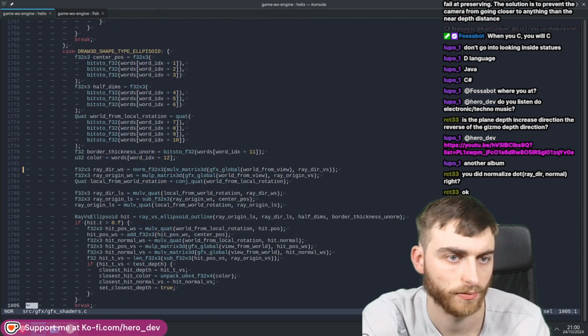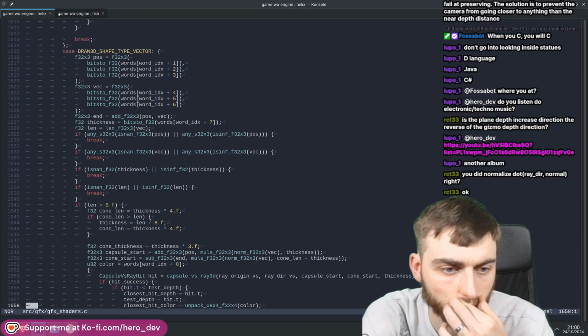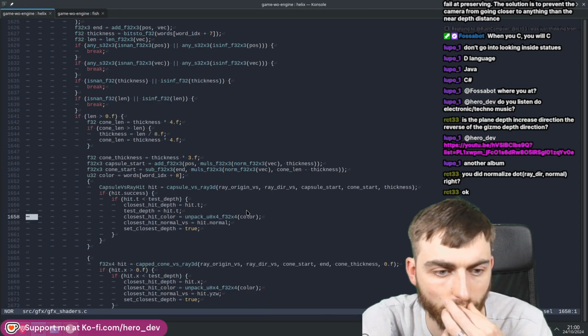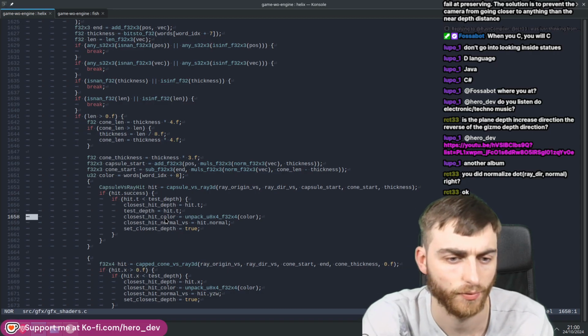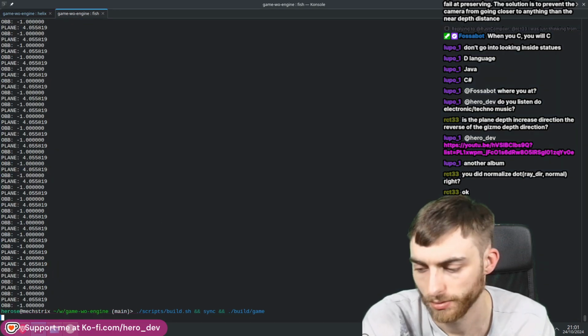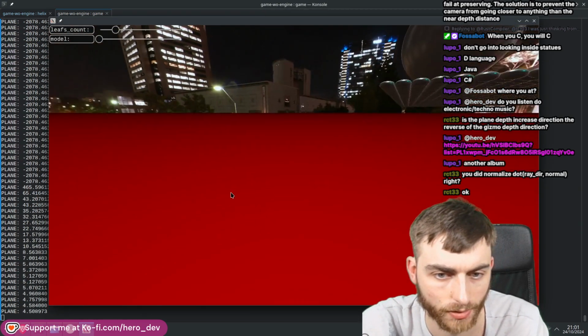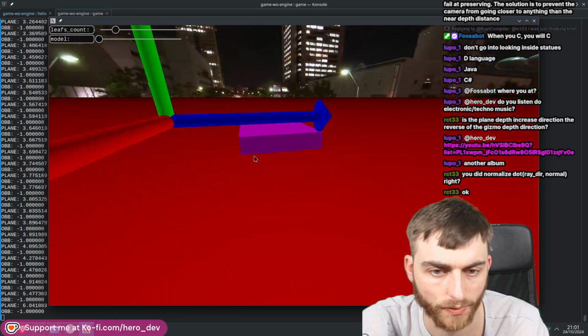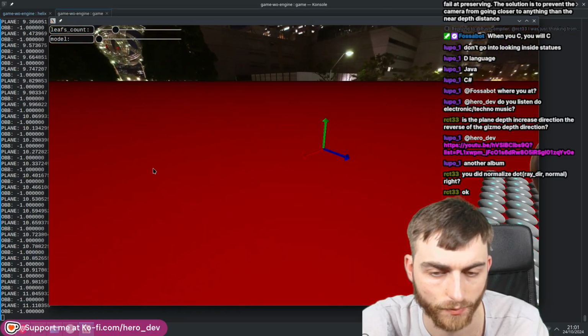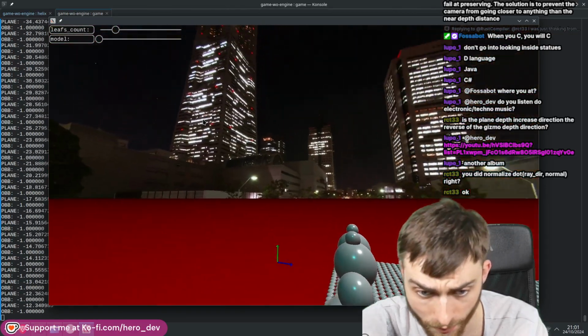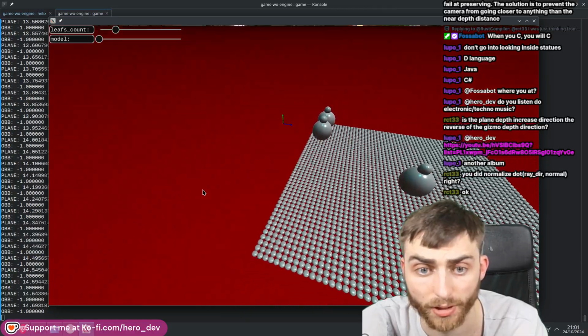Because the vectors, these guys managed to do their ones okay. These ones don't suffer from the same problem. So I think it's the way I'm calculating the hit depth on the OBB, because it's only these OBBs that have the problem. If I move back really far, those vectors are still okay.